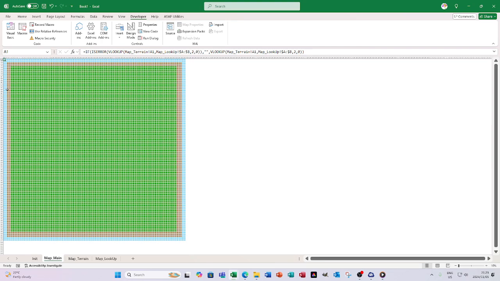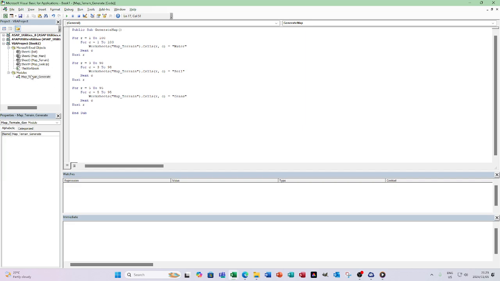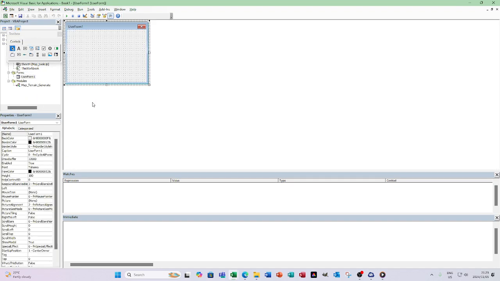So now we're going to build a little toolbox, because what we want to do is be able to change certain cells by just clicking on them. So we're going to go to VB, and we're going to insert a user form. This user form is going to be very straightforward.